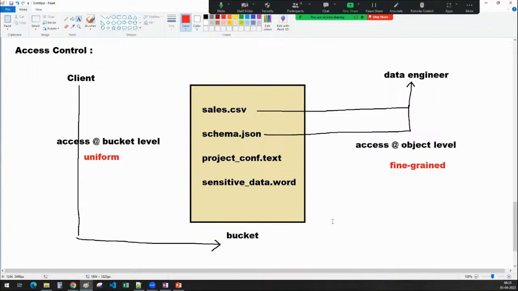There is another data engineer, he should access schema.csv. So you should provide access control according to your business requirement or access permissions. This is how you achieve access at the bucket level and at the object level, with the help of the uniform as well as fine grained concepts.